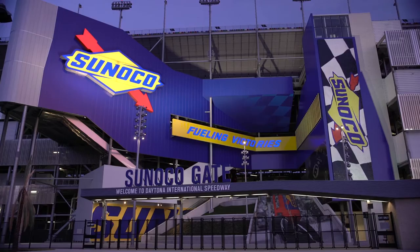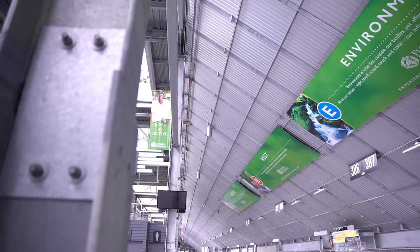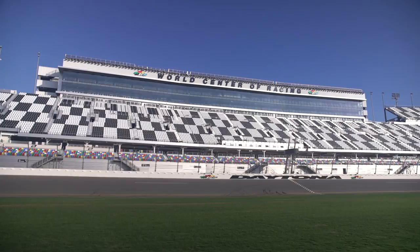We think we found a great partner in Jones Sign Company. They understood the pressure, the big and bold nature of our project, but more importantly, this is the biggest brand in motorsports. I think they were up for the challenge, and based on what I see in terms of the results, they finished first with that checkered flag for us.